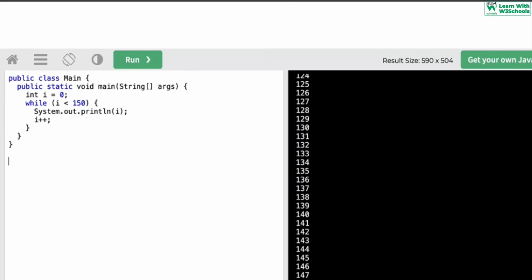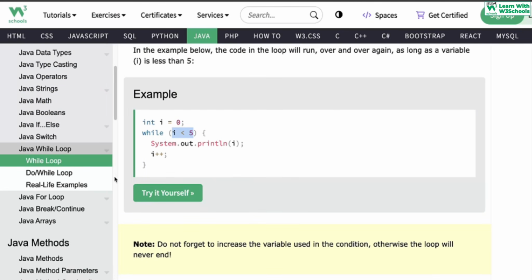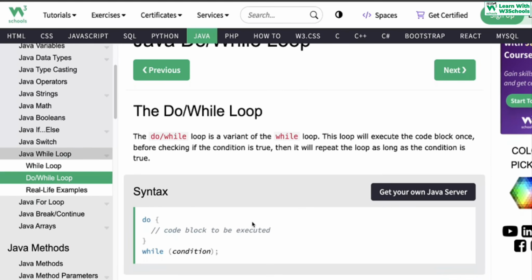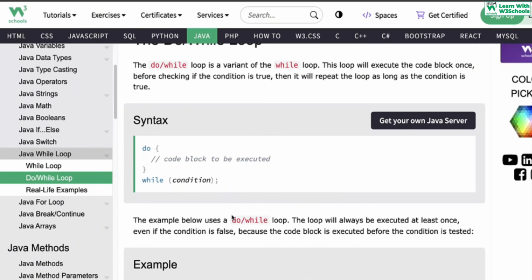So it just keeps on executing these things. So this is what a while loop does. Now, if I come back to the do while loop, what will do while do? Exactly the same thing. It's a looping statement. However, the syntax is quite different. It starts with the word do, okay, and while at the end.